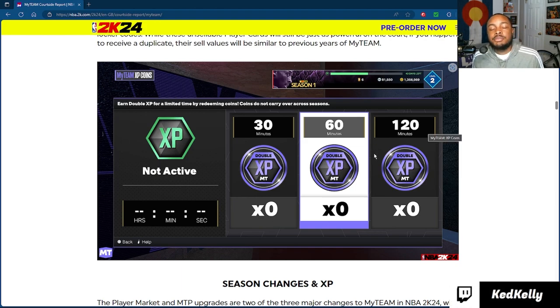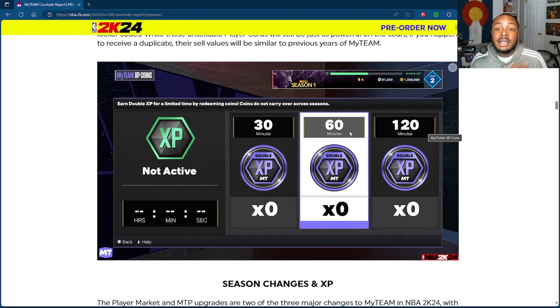I'm not sure if you guys play My Career, or if you're even new to the game. Basically, these coins will now double the amount of XP you earn for just playing the game. In My Career they had it, and they have now implemented it in MyTeam. So when you're playing the game, you can pop one of these coins and get double the amount of experience, thus helping you progress through the seasons a lot quicker.